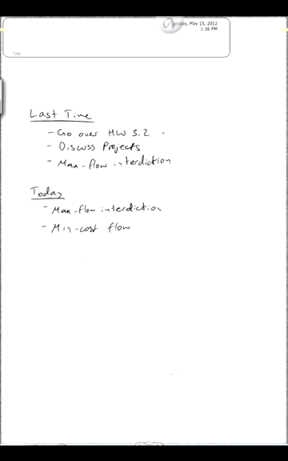Last time in class we discussed homework 3.2. That was the homework in which we made our drug smuggler slightly more realistic. And after that we discussed the projects. So all of you should now have a good idea of what to do in terms of your projects for the next few weeks. And at the end of class we just began discussing max flow interdiction.